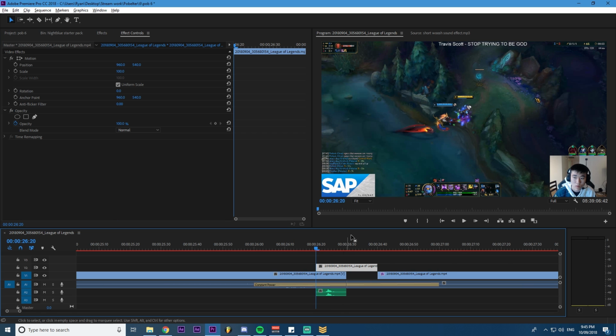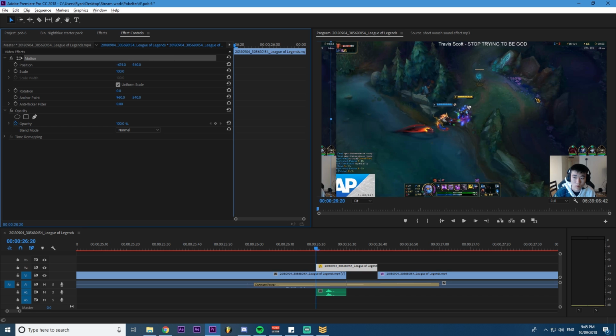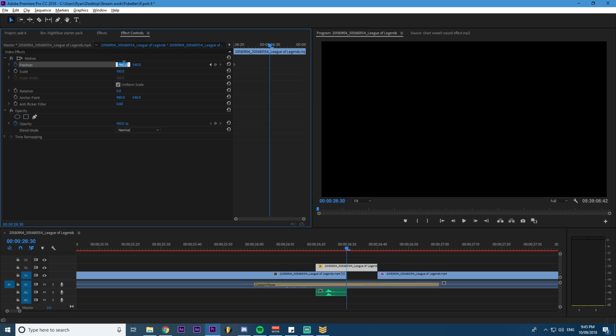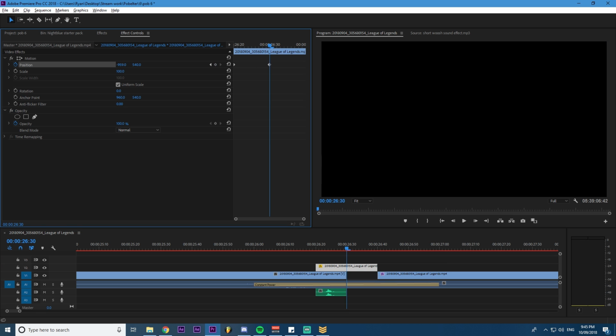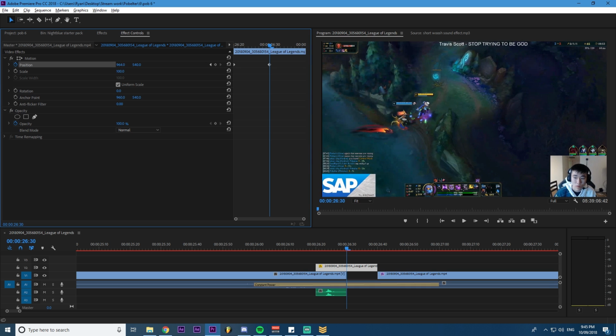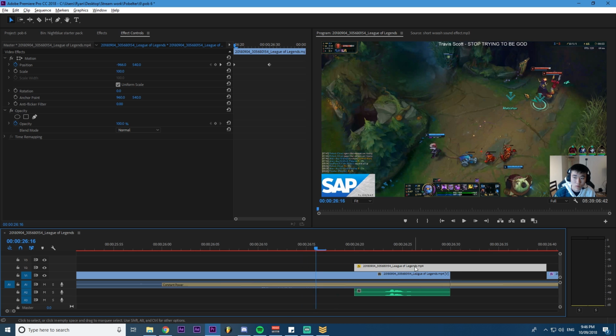So you do the same thing, you drag back 10 frames, but you just keyframe the position by itself instead. And then keyframe it back to, sorry, I won't type it in. You just drag it back. And then if it's 1080p, like the VOD, the position will be 960, 540. That's the starting position. If it's 720p, it'll be 640, 360. Anyway, enough of that. That's how you do a transition.